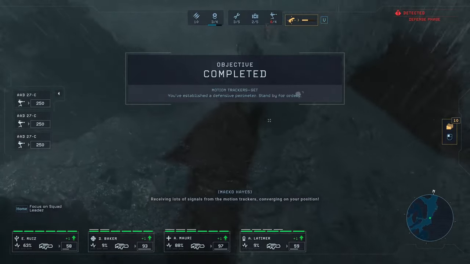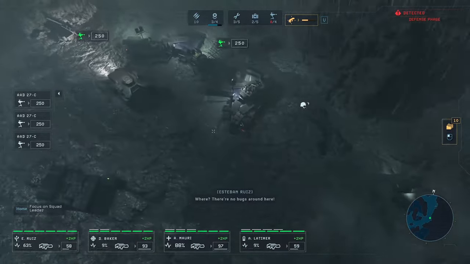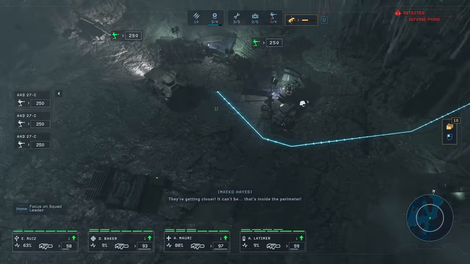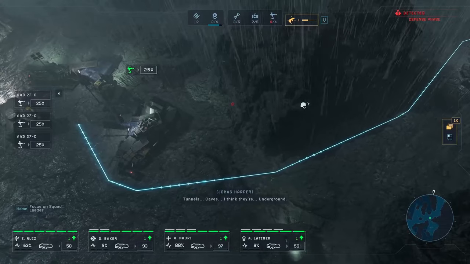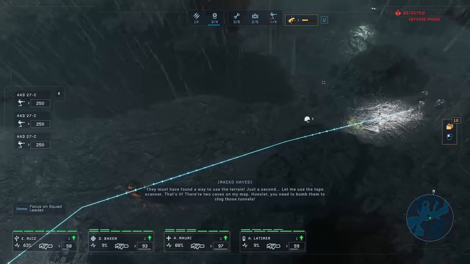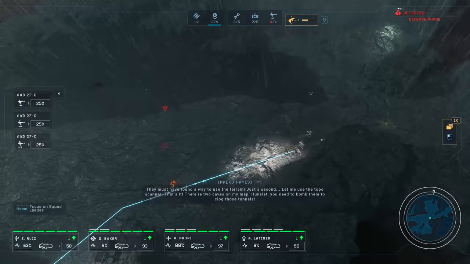Wait. Receiving lots of signals from the motion trackers. Converging on your position. Where? There's no bugs around here. They're getting closer. It can't be. That's inside the perimeter. Tunnels. Caves. I think they're underground. They must have found a way to use the terrain. Just a second, let me use the topo scanner. That's it. There's two caves on my map.